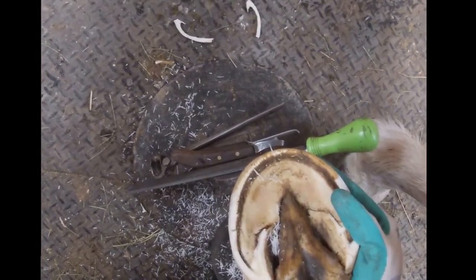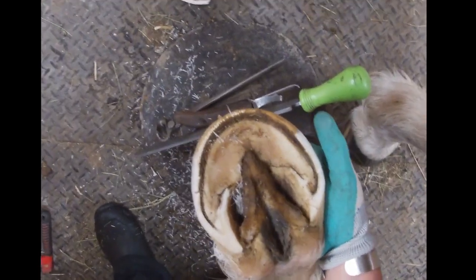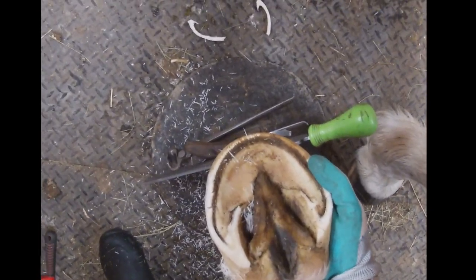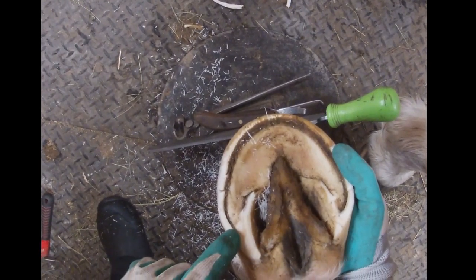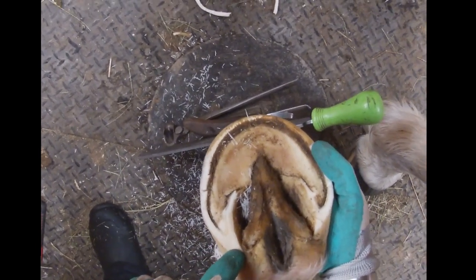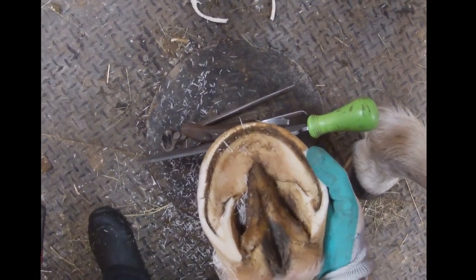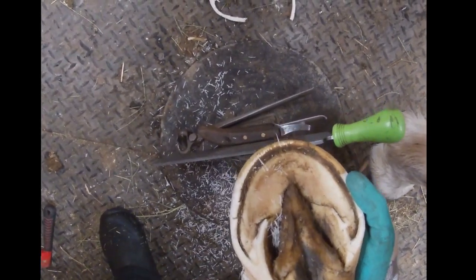Heel height to me is not something that can be the same horse to horse. It's not something that I always put at an inch and an eighth or an inch and a half or whatever. There's not a specific measurement. What I look for is how low can I bring this heel without invading the sole, without going lower than the collateral groove exit, and without going too much lower than the frog. This frog is a little bit overgrown, so I can trim that up. I'm not super worried about that.